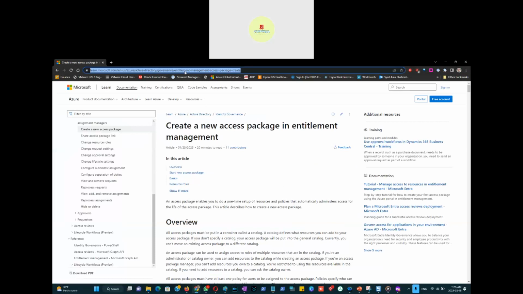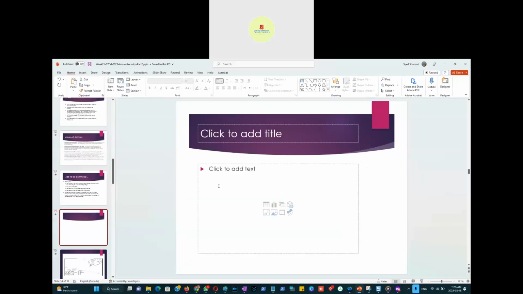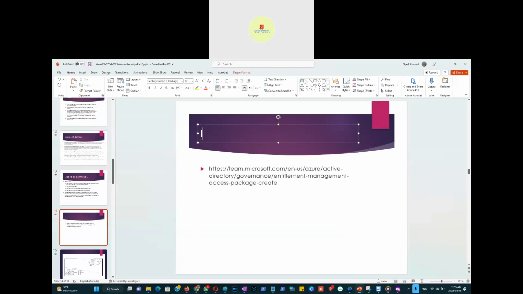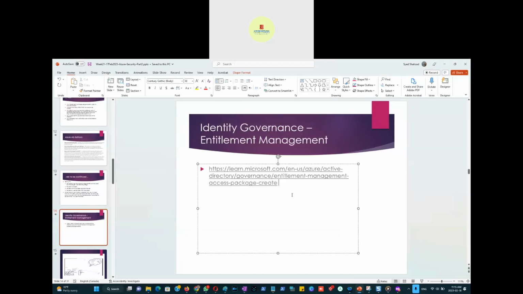New access package or entitlement management. There are two here. So this is identity governance, and then entitlement management. Oh wow. Okay, seriously.